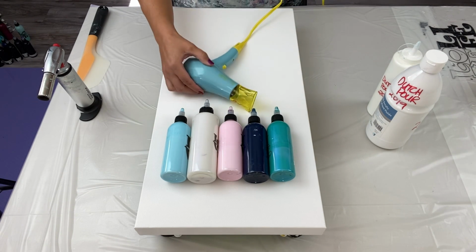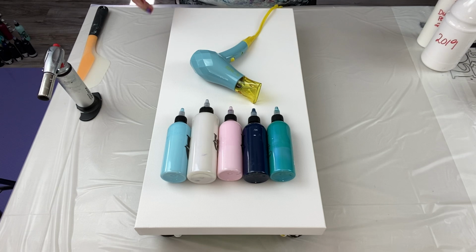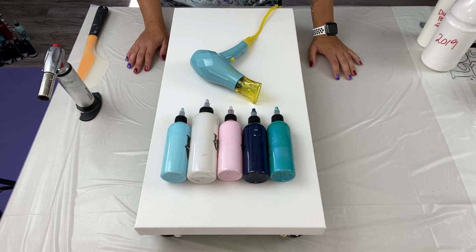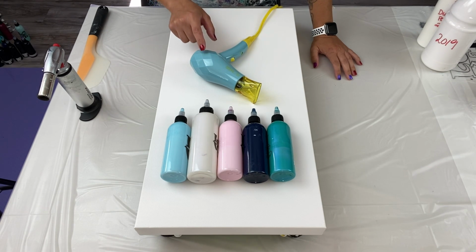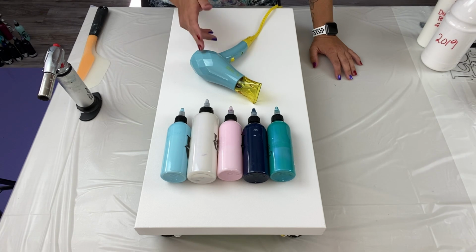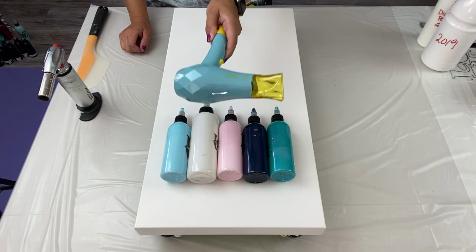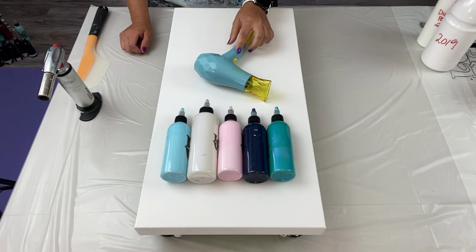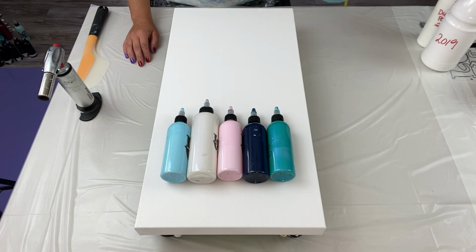And then, of course, I'm going to be using my flower hair dryer, which, again, a lot of people are asking me about. It's from US Walmart. I don't know if or where you can get it in Canada. If anyone knows where you can get the flower hair dryer in Canada, please put it in the comments below to help out your fellow Canadians. It's not on Amazon. There is a similar one, different brand, in Tammy Anderson's Amazon link shop, but it's not the same. It's not Flower. This is called Flower, and it's by Drew Barrymore. So you can get it online at US Walmart. Okay, so that is what I'm going to be using tonight.